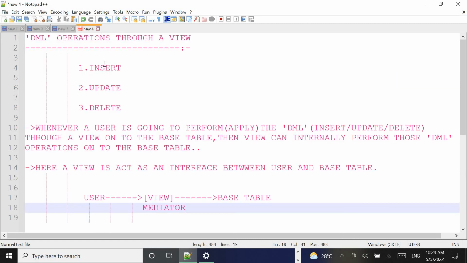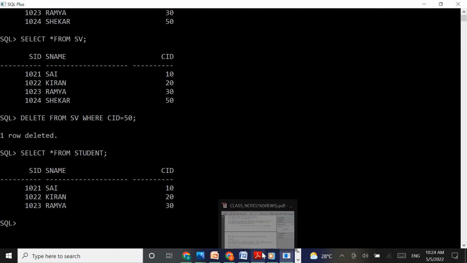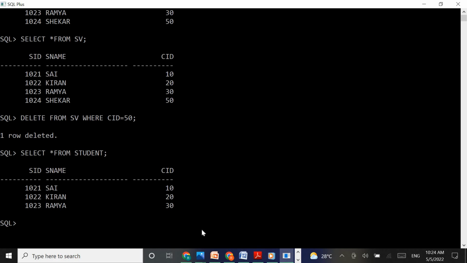We have seen how we can insert and how we can delete one row from a particular base table by using a virtual table of a base table. Now we are going to see the update command of a DML operation to update one row of the base table by using its virtual table. For that, just see my screen how I am going to update one record of a base table by using the virtual table.